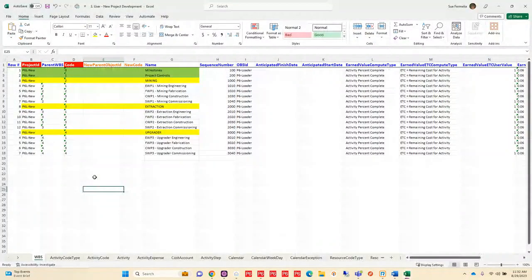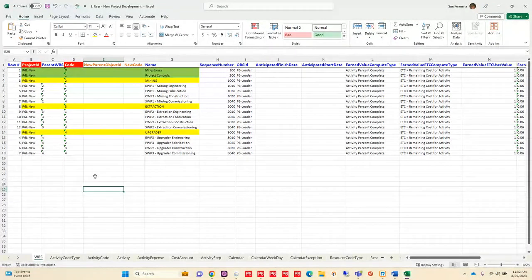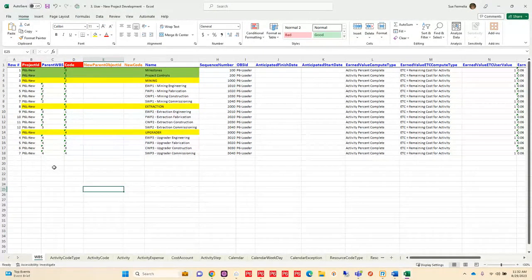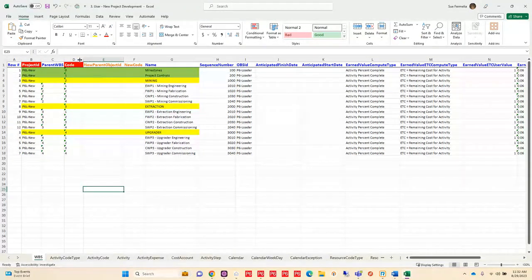But keep in mind, you don't have to do this all at once. If all you have when you're starting to build out your project is your WBS, you can just load the WBS. But in my case, I have everything. I know everything that I need to create, and I'm going to do that in one load. So on your WBS, you have the ability to nest it.